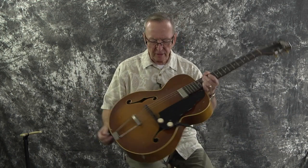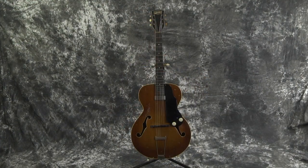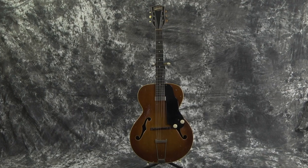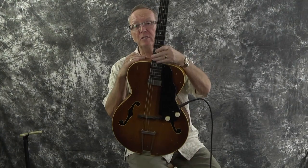www.lawmanguitars.com. Boy, have I got a sweet arch top for you. This is a 1951 arch top model 1125. Now we know it's a model 1125 because we looked inside the sound hole and sure enough it says 1125. So hard to miss that one.